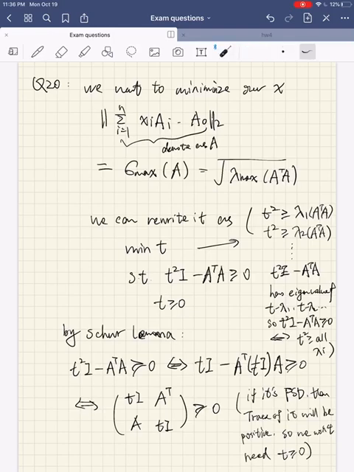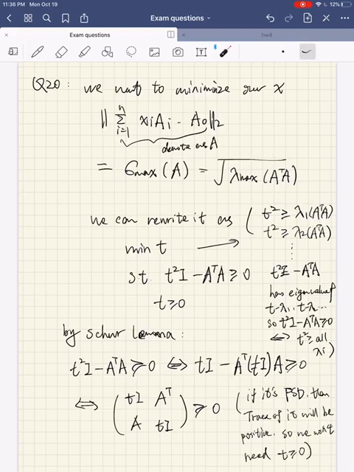So in this question, we want to deal with this term. I want to minimize this expression right here. First of all, we can think about the whole thing inside as just a simple denotation of A, which is actually a function of x. So in this case, it depends on x.